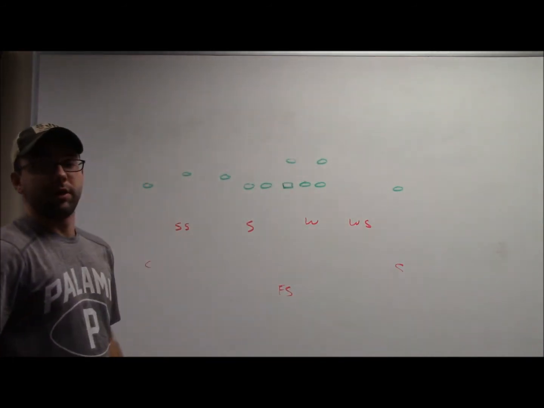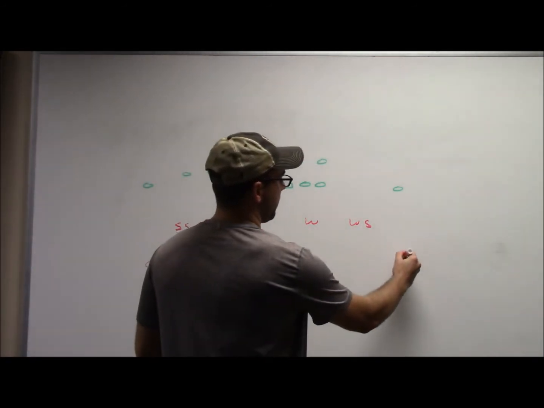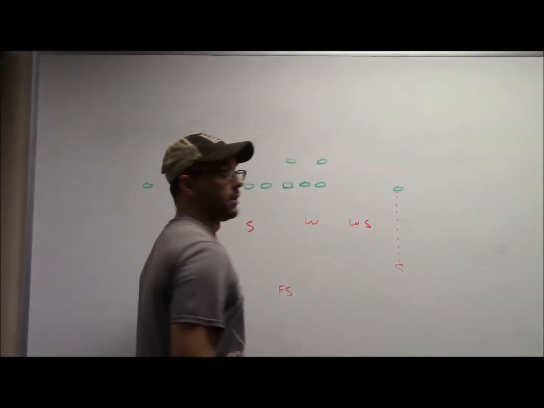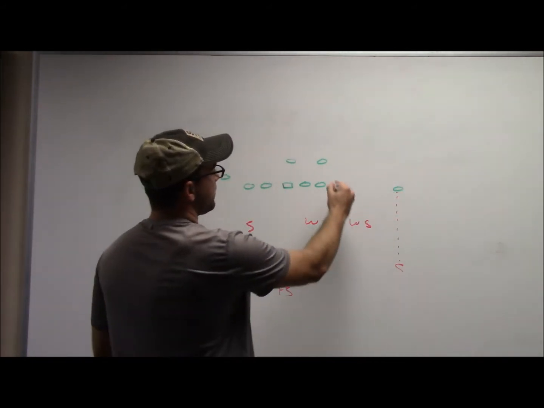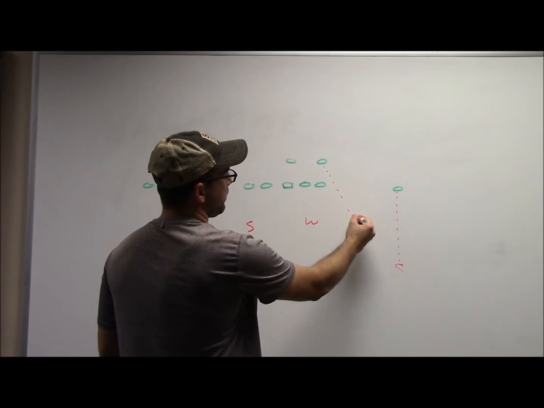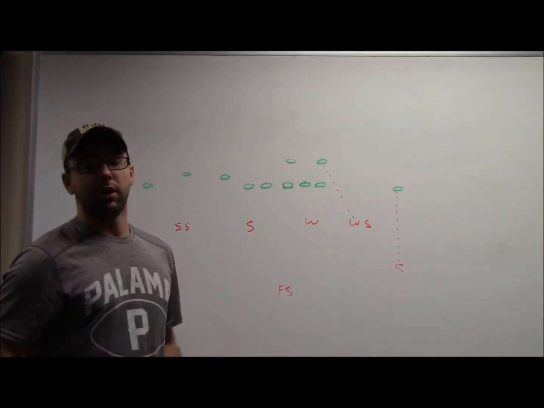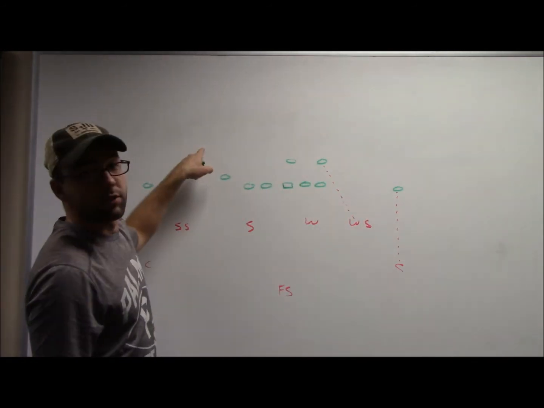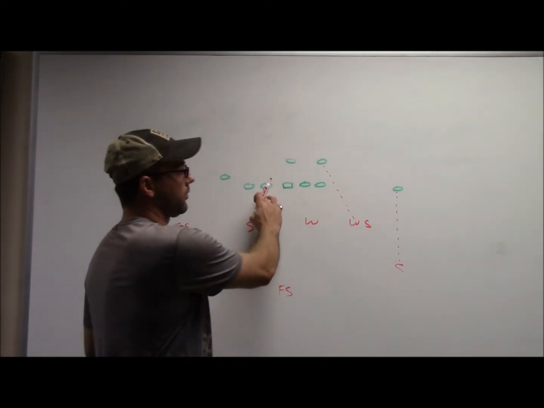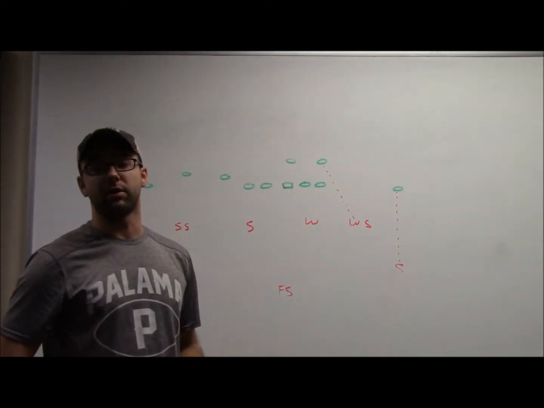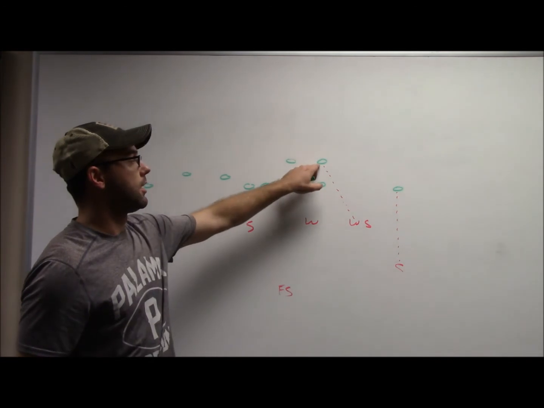All right, and what we're going to do here on the back side, we're going to lock up the corner man-to-man on the number 1 receiver. The weak safety is going to be man-to-man on the back with the number 2 receiver, unless he crosses to the strong side of the formation, in which case he's going to look for another receiver coming back to his side. So he's got him man-to-man.